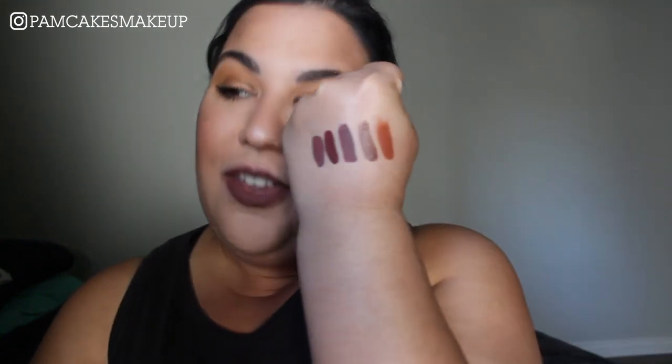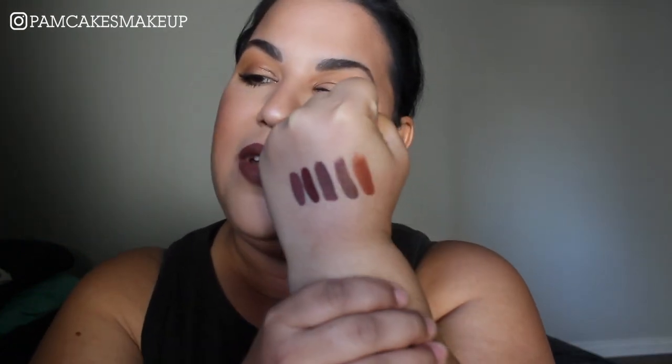It also complements any sort of mustardy warm color eyeshadow looks that you pair it with, and I just get really excited over brown lipstick. I've got all of them swatched here and now that they've dried down, they all just kind of look very similar, but they're just a tiny bit different from one another. That's what we have to tell ourselves every time we purchase a lipstick in our favorite shade — that it's just a little bit different. But these ones really are kind of looking the same to me. I don't have any more babbling for this intro, so let's just get right into this.